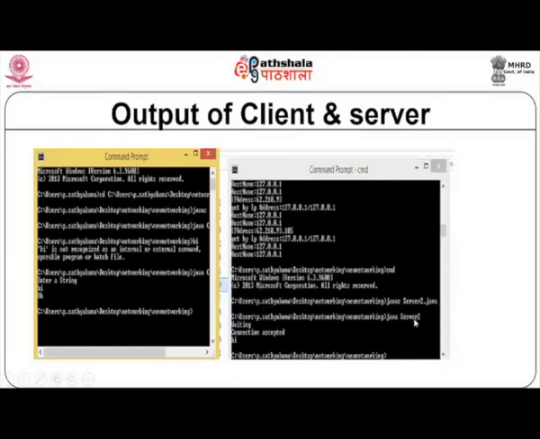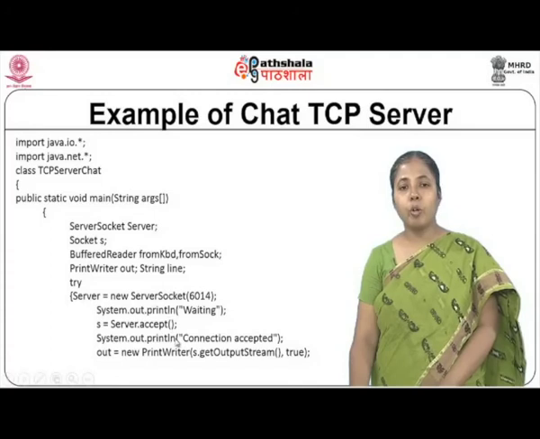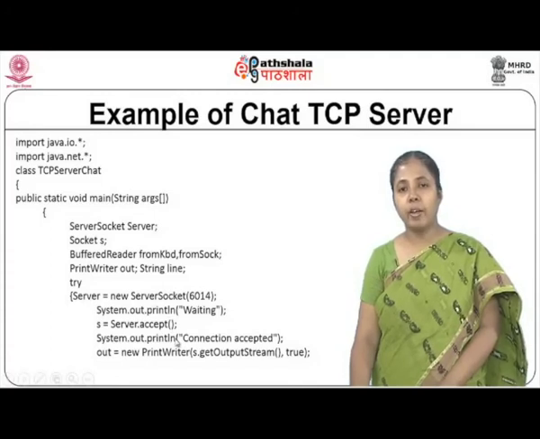The server is running, Server 2 is running here and Client 2 is running here. Server 2 would be waiting till the client makes a connection. Once the client makes a connection, the connection would be accepted by the server, and the client is the one which is actually sending a message to the server. So, the hi message would be printed on the server side, and the server is in turn sending an OK message which is read by the client and it is printed on the client's console.